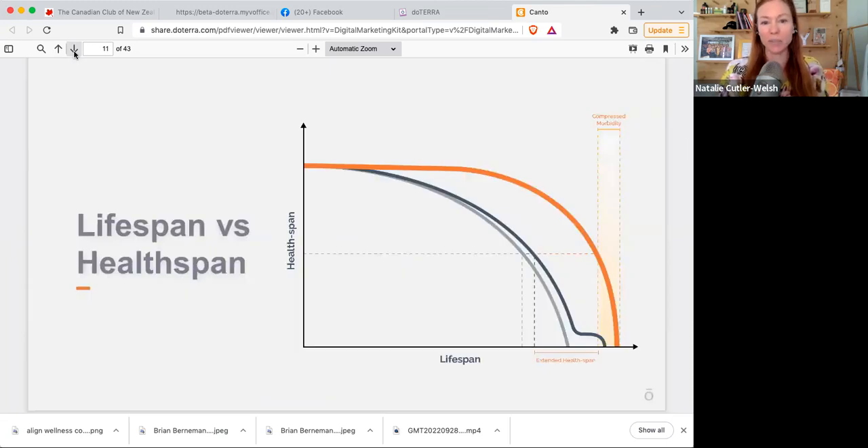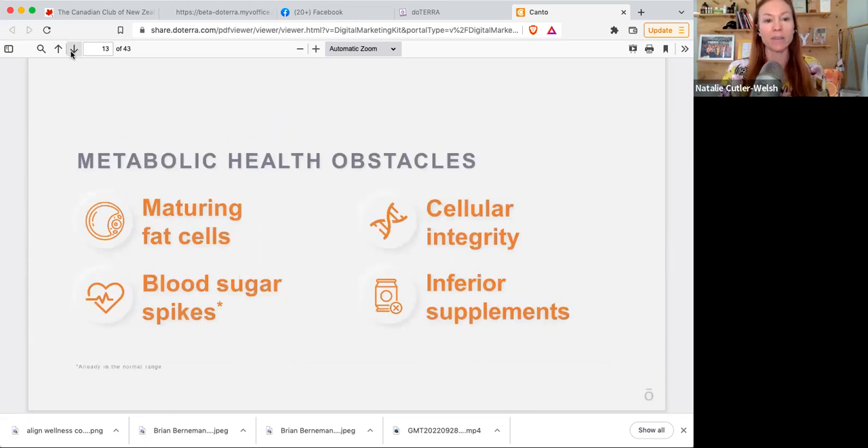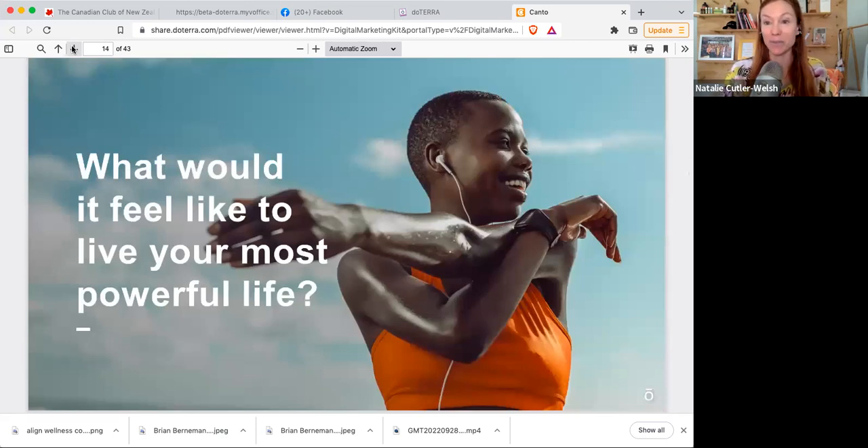How is your metabolic health? Only 6.8% of the US adult population have optimal cardio-metabolic health. Metabolic health and biological age are inseparable. Lifespan versus health span — we don't just want to live longer, we want to live better, stay active, have a clear state of mind, and an uplifted mood. The hallmarks of aging begin to appear at age 25. NAD and NAD+ steadily drop — it's a molecule critical to metabolic function and DNA integrity — and metabolic function declines over time.